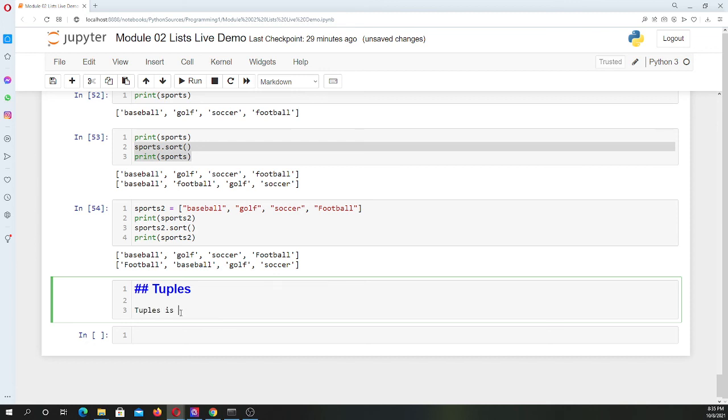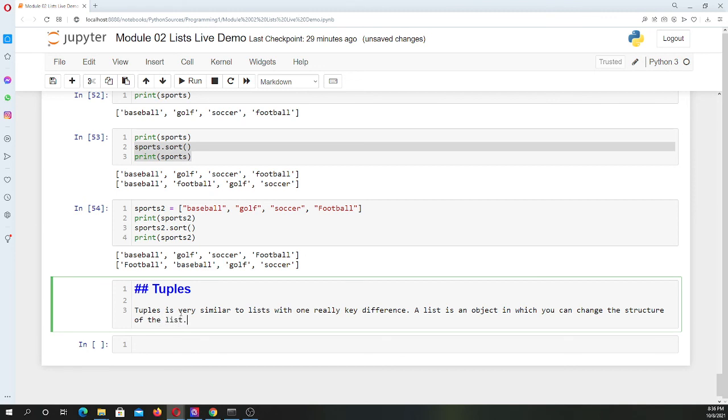So, tuples is very similar to lists with one really key difference. A list is an object in which you can change the structure of the list.